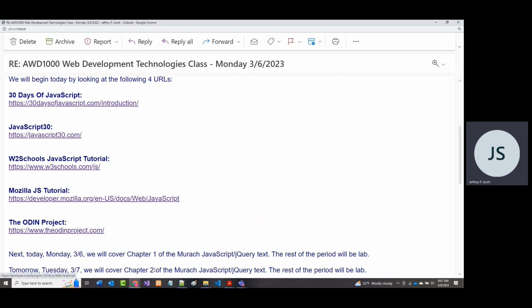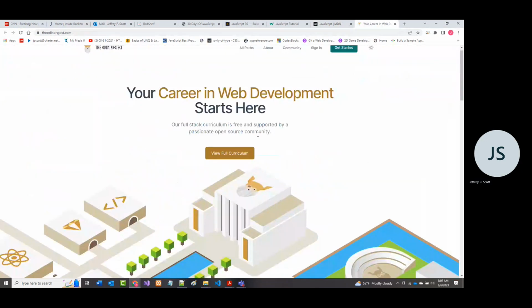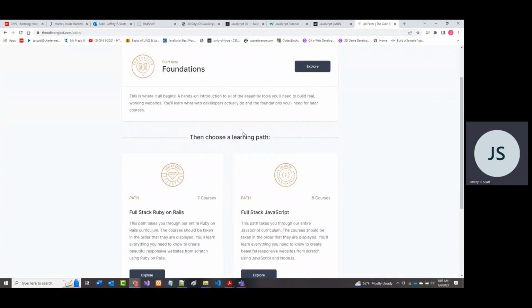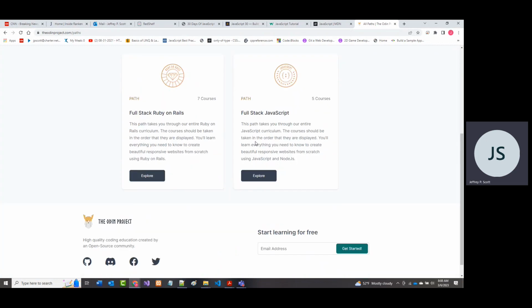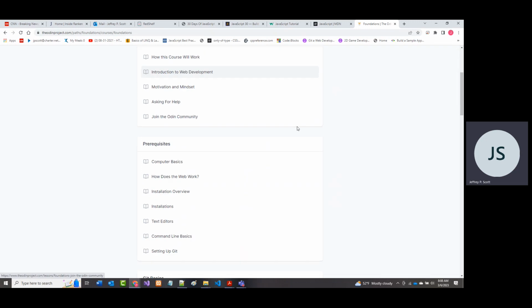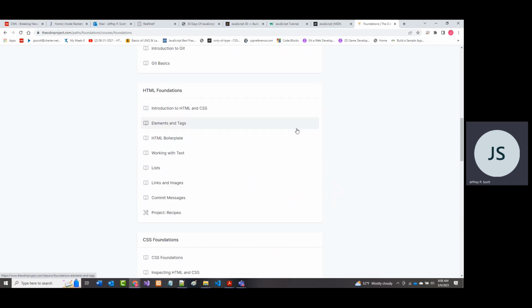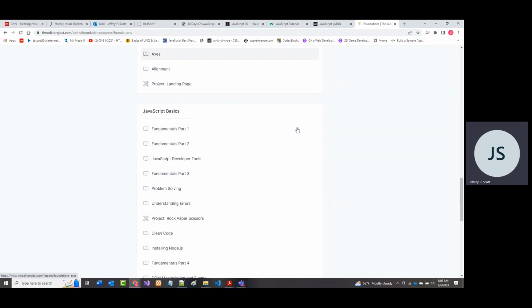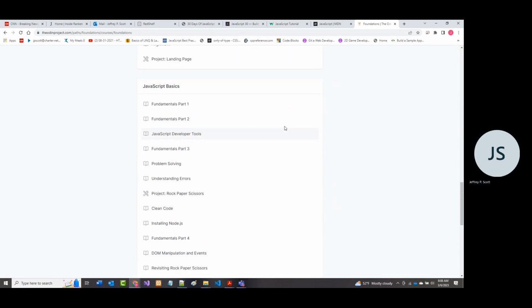And then finally, something I'd forgotten about, but I found it this morning, and that's the Odin Project. Let me open that up as well. It says here, view full curriculum, and notice they've got a bunch of paths you can go down. There's a full stack JavaScript. I would just go to the foundations one, to be honest with you, and go to the explore. What you're going to notice is an HTML foundations, a CSS foundations, and a JavaScript foundations. A lot of really good stuff out there. Unfortunately, there's not enough time to go through everything that there actually is.